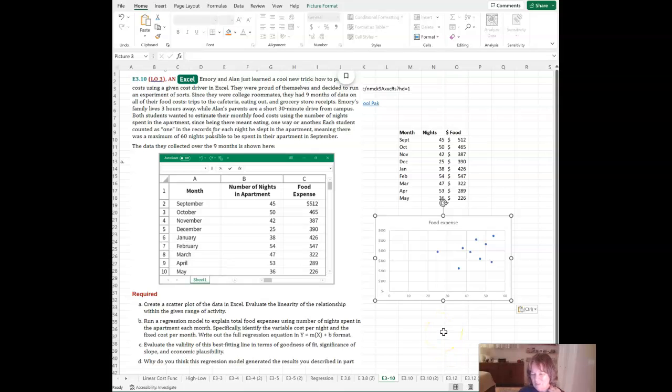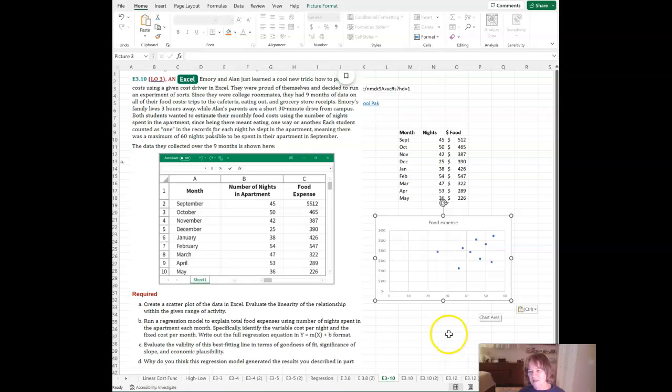And it's food expense based on the number of days in the house. And the thing of it is, where would you begin? Where would you start your line? Maybe right down the middle like this. I'm not sure we could even agree on where to put it. Some places would be better than others, but it doesn't look very linear, does it? They don't clearly follow a linear pattern within this range of activity. I wouldn't put money on a cost function that came out of this.